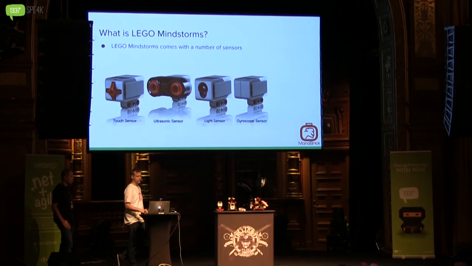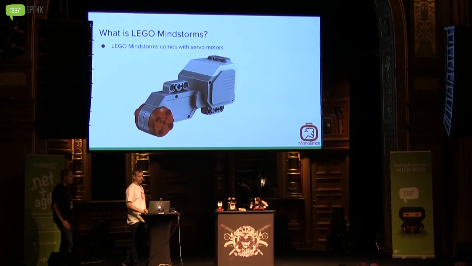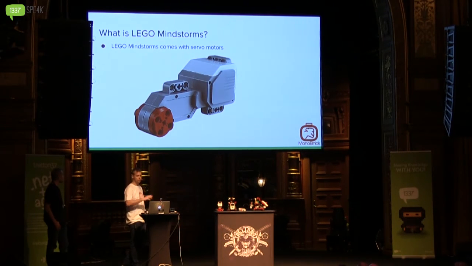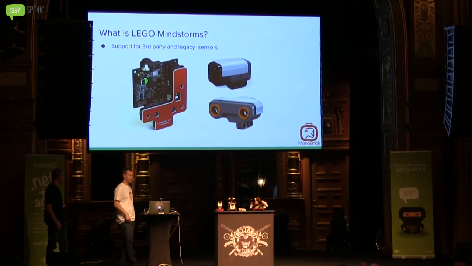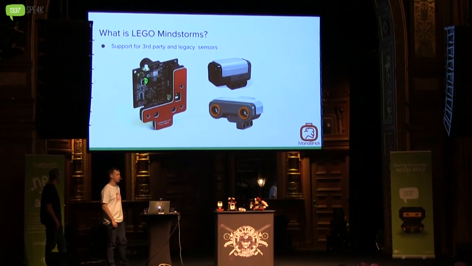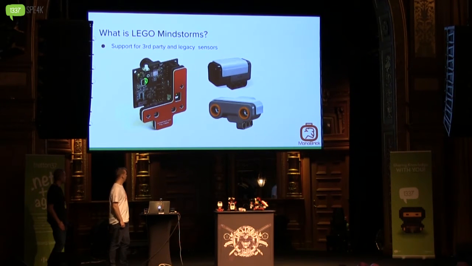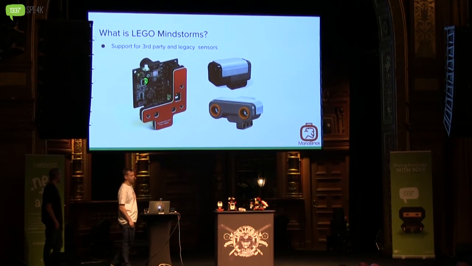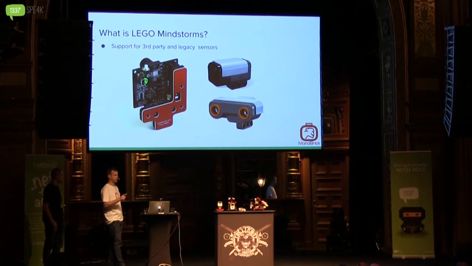There's a gyro sensor that makes it possible to detect angular velocity and angular acceleration. It also comes with some servo motors that make it possible to move your Lego creations very precisely, so you can make all sorts of awesome robots. Yeah, and then there's also a huge variety of other sensors created by third-party companies. And there is also support for the old Lego sensors from the first and second generation of the Mindstorms sets.